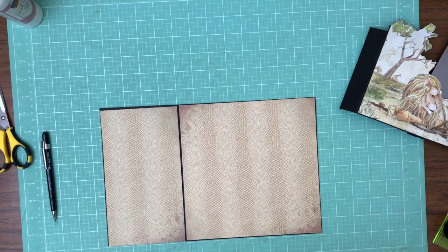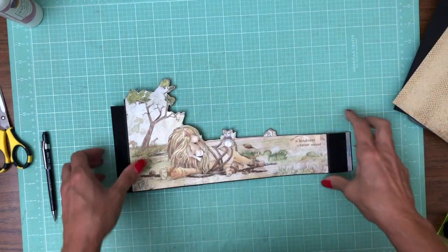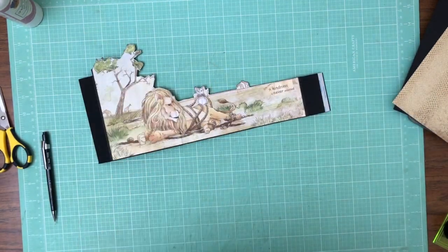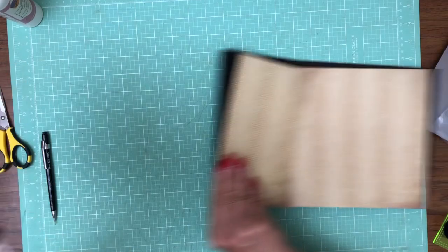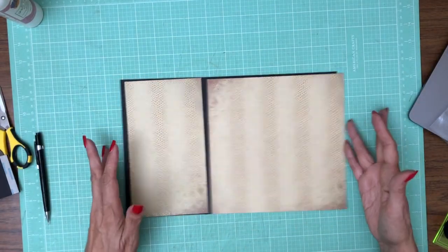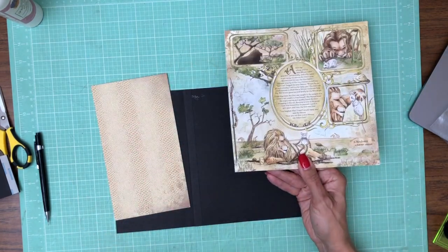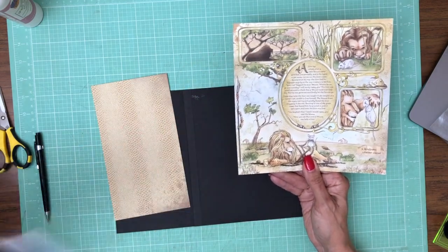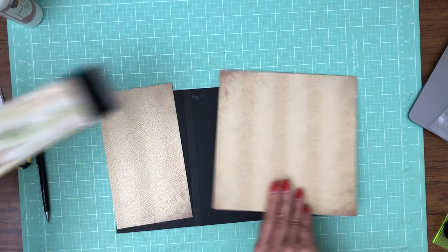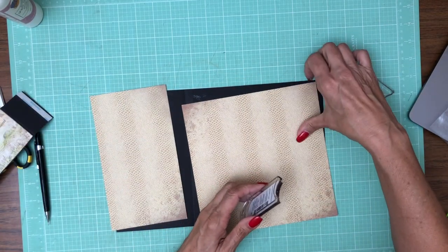I went ahead and finished trimming this all out. You can see what the front and the back are, and now it feels much more rigid, which I think is a good thing. The next thing we're going to do is pull our pocket page with the flat flap in and put our base or foundation on. This is from the 8x8 collection — basically the same as the 12x12, just fussy cut. On the 8x8 I'm using the reverse side, and I just realized I did not ink it, so I'll do that real quick while I'm chatting.